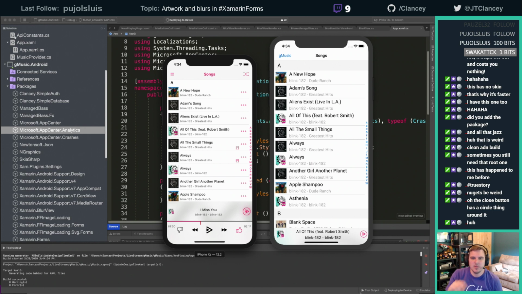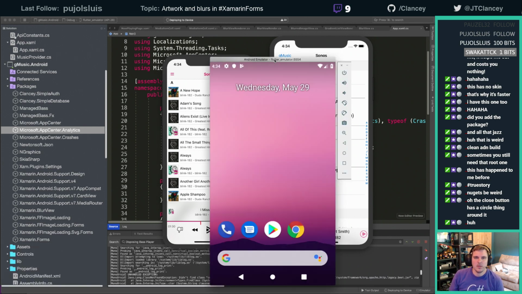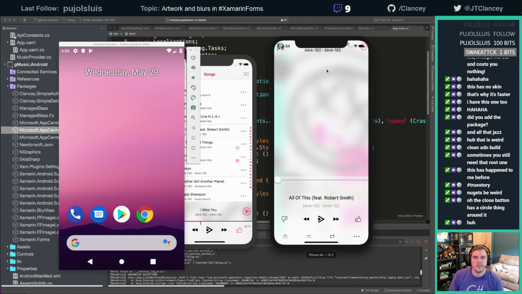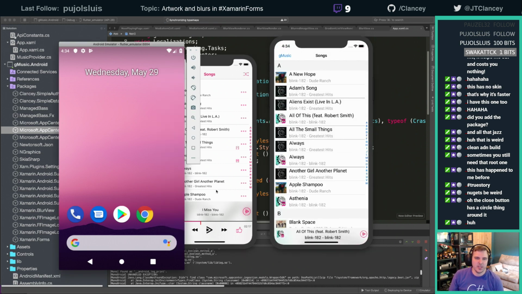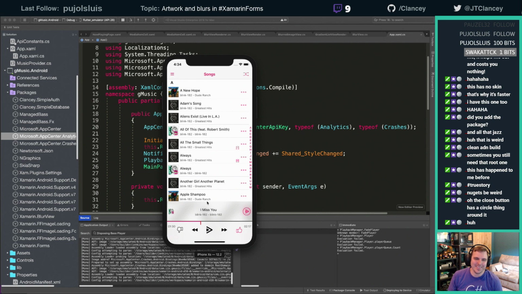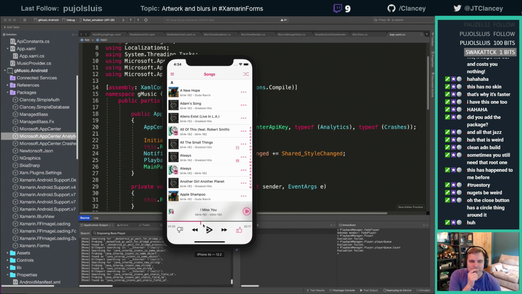I might have to create a custom image class. And I don't know if I'm going to do the fanciness of this, the mini player. I do like the mini player a lot, but that's going to be so tricky to do.